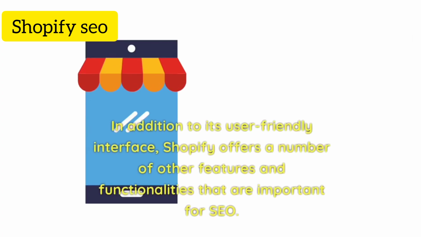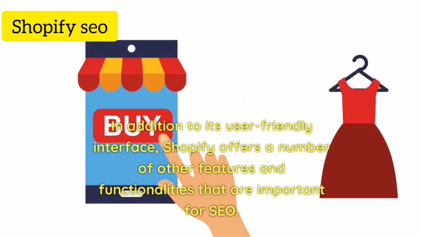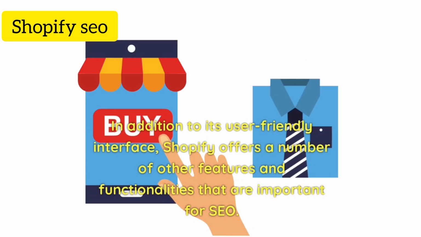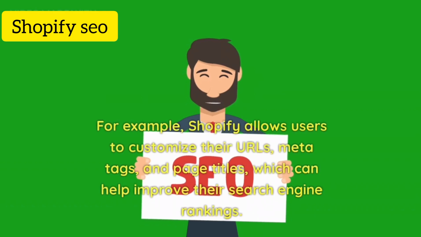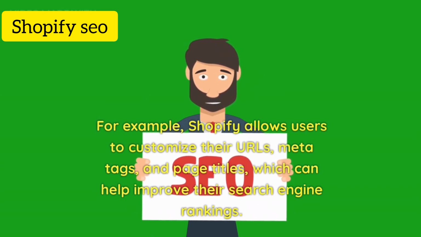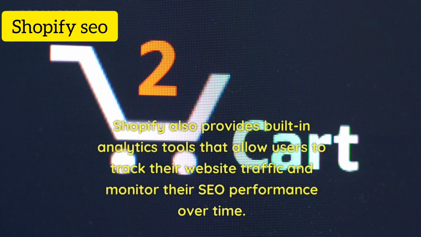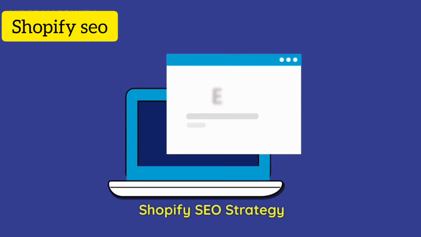In addition to its user-friendly interface, Shopify offers a number of other features and functionalities that are important for SEO. For example, Shopify allows users to customize their URLs, meta tags, and page titles, which can help improve their search engine rankings. Shopify also provides built-in analytics tools that allow users to track their website traffic and monitor their SEO performance over time.